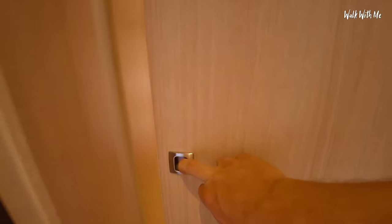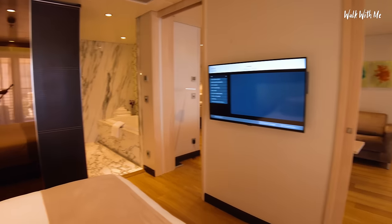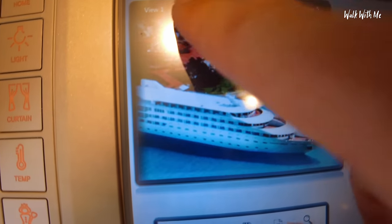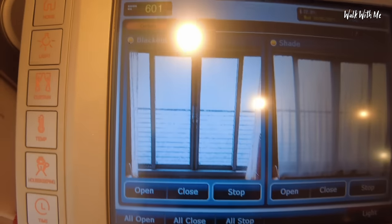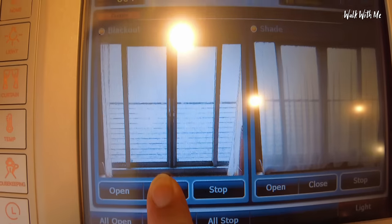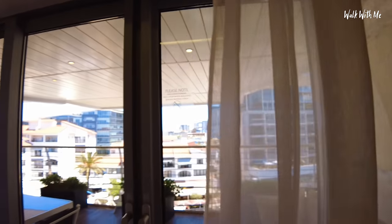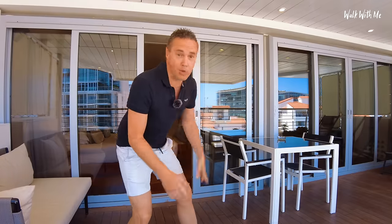I can section these all off so you can have a completely separate living room. We've got a huge TV, and I like the way it can all be open plan with the balcony. There's a guest room control system — I can control the lights, the curtains, the temperature, and housekeeping. Let me try closing the curtains with these. Blackout shade — let's close them. Oh, it's working! And these also work on that side too. The shade is open, so I can lay in bed if I'm lazy.